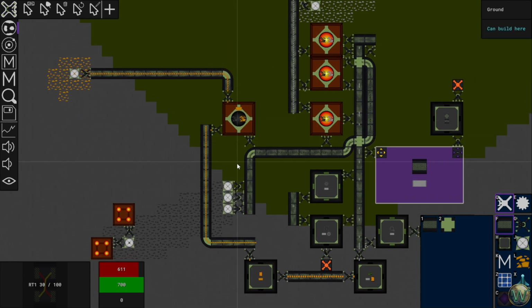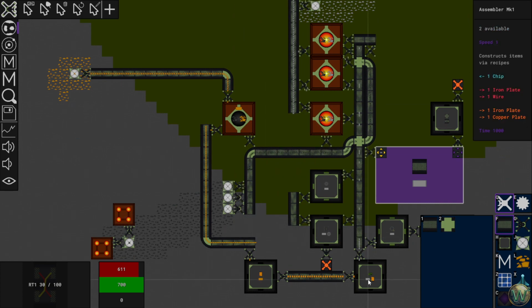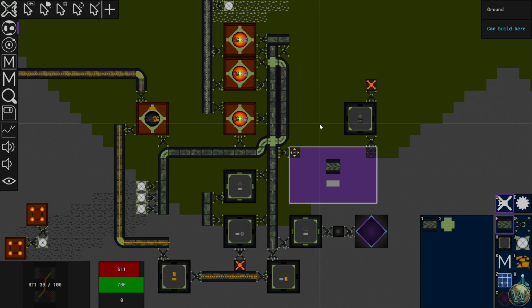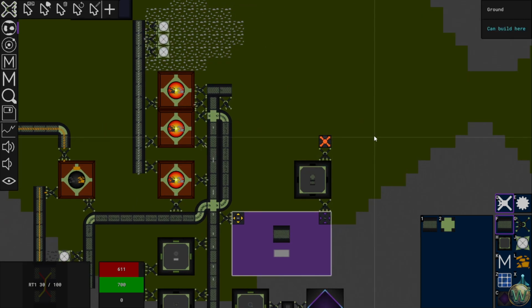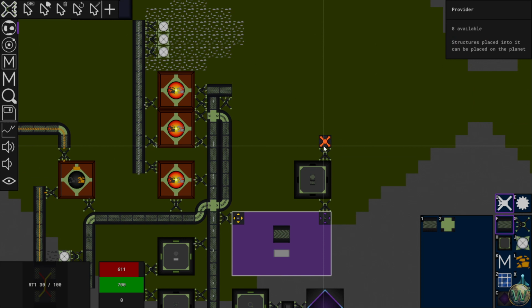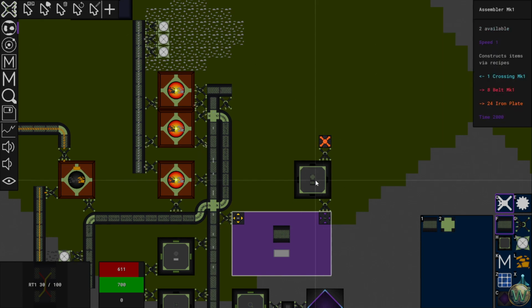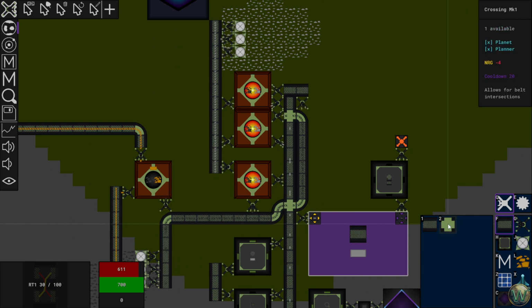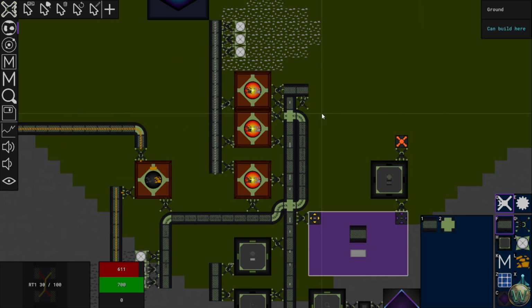Too many burners? Maybe if this one was burning ever, but it's not really, because we're not even using the copper anymore. And we can actually even delete those components. We don't really need them anymore. But that's fine. For now, we're making these crossings, and we are good now. So we have 1 crossing available.